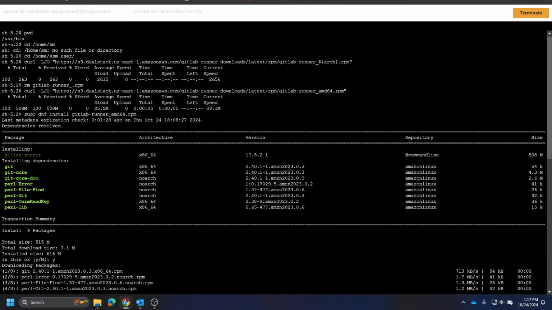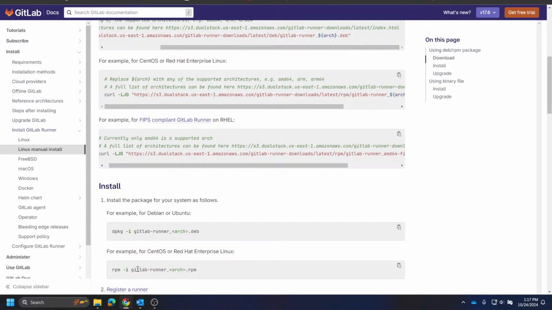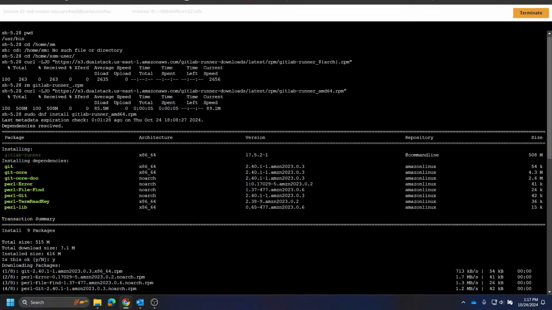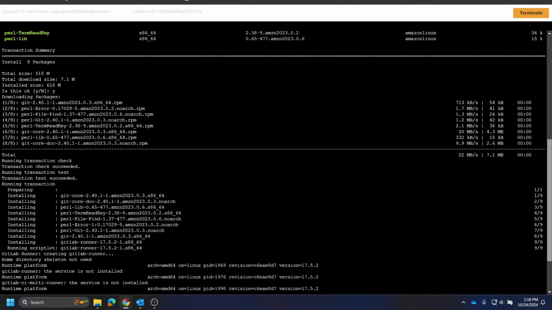You'll often see, in fact, the instructions here say install with rpm -i. The issue with that is that you can do that and it'll install it, but it'll also throw errors telling you it needs these dependencies and stuff like that. You're just way better off using an actual package manager like DNF because it'll find these dependencies, let you know what they all are, resolve them all immediately, and then just basically say, hey, for 616 megs, I can solve all these problems for you. Do you want to do that? Yes, I do. And then boom, you're done. All right.